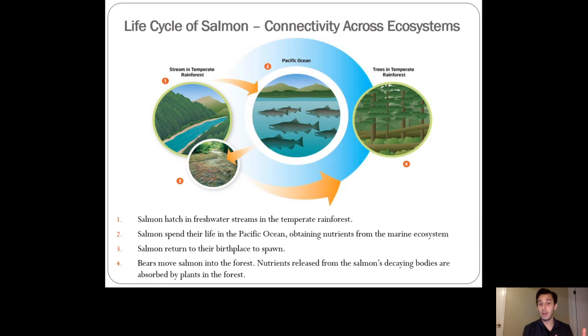And the remains decay, and then the plants in the forest depend on the bears leaving the remains of these salmon, so that the salmon bodies, whatever's left over, can decay and return those nutrients back into the soil, which enters into the plants in the forest, okay? So it's an interesting way that these ocean-dwelling salmon, typically living in the ocean, end up providing nutrients for the trees in a forest bordering the Pacific Ocean, okay?